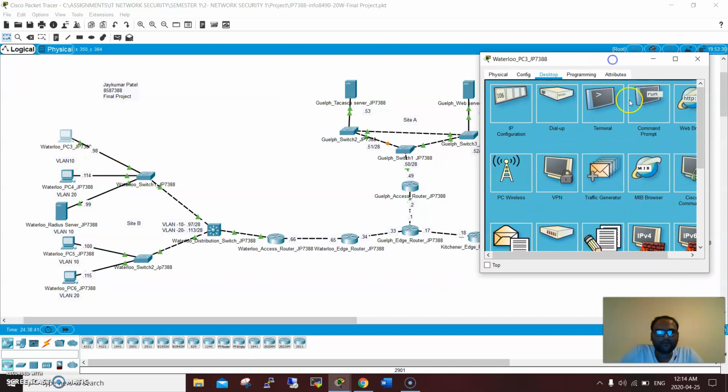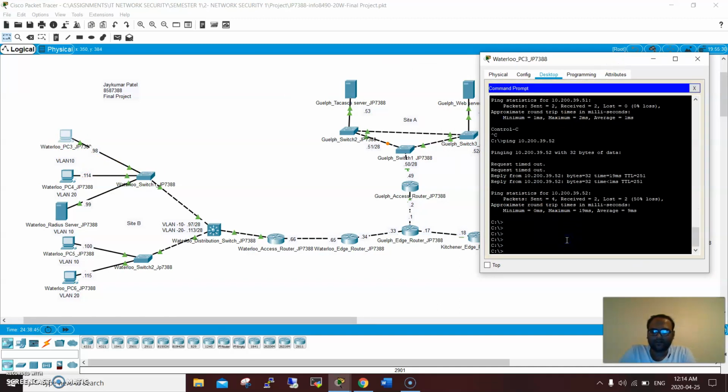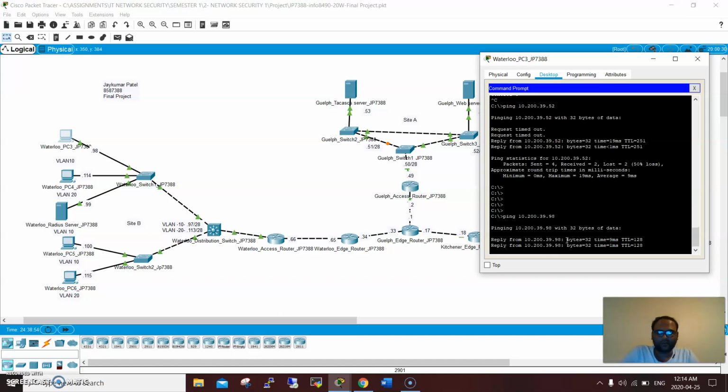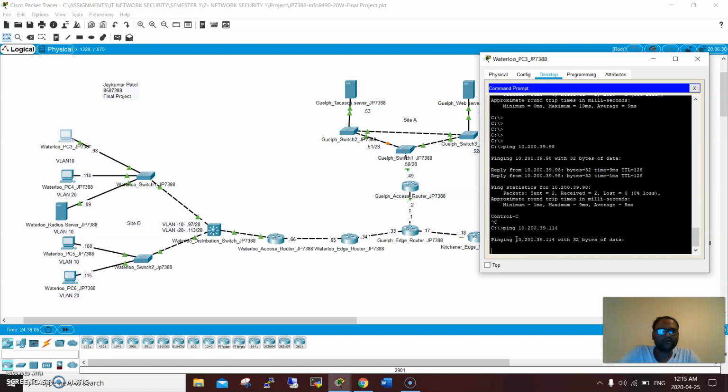First I am going to ping itself, 10.200.39.98, which is the IP address of the Waterloo PC. You can see it's pinging successfully. Now we are trying to ping VLAN 20, Waterloo PC 4, whose IP address is 114.